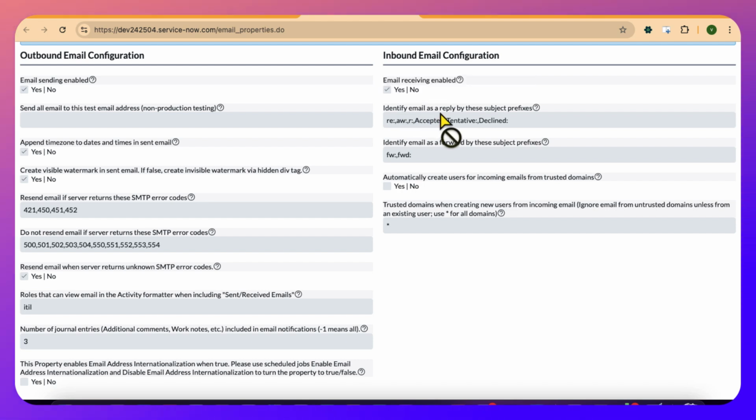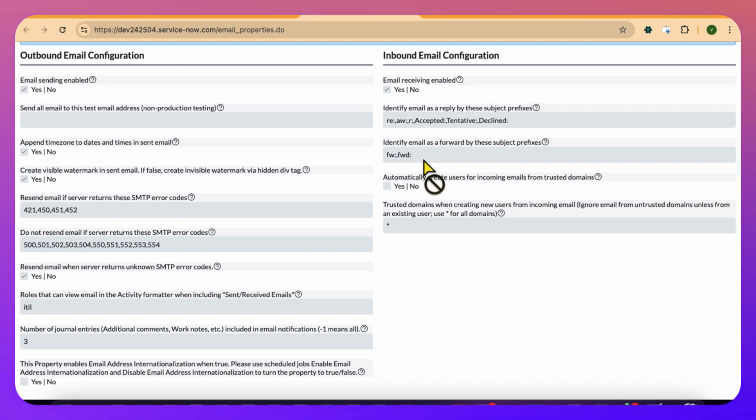identify email as a reply by the subject prefixes. If the subject line starts with RE:, AW:, R:, Accepted:, Tentative:, or Declined:, the system understands that this is a reply message.